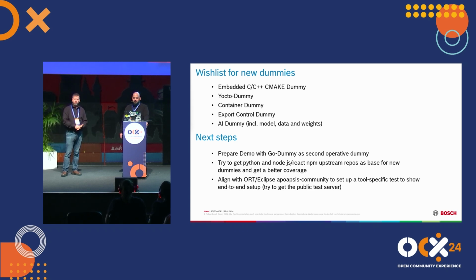And export control is also, I think, potentially low-hanging fruit if we look at what ScanOSS contributed to the SPDX, where you have a nice list of cryptography algorithms, where we said, okay, are those tools really capable to detect it? Well, if we would have it, we could just use such a dummy with all those different cryptography simulations, and then just check, yes, all found, done. And my personal favorite there would be an AI dummy. Why? Because it's a little bit different, right? With all this data and models and weights, etc.